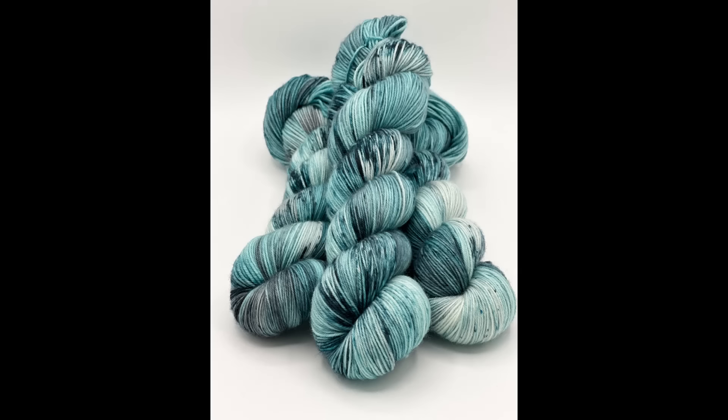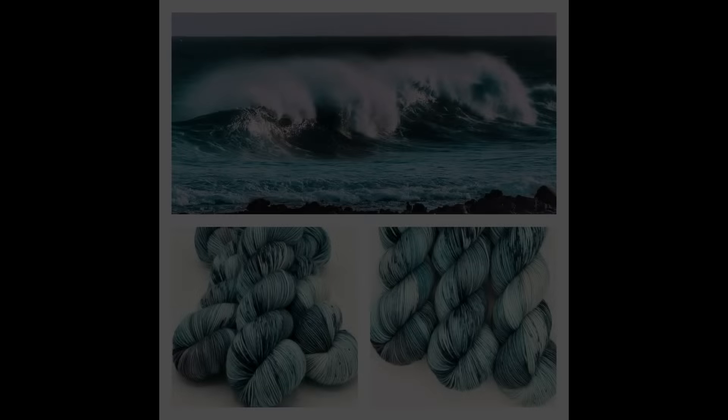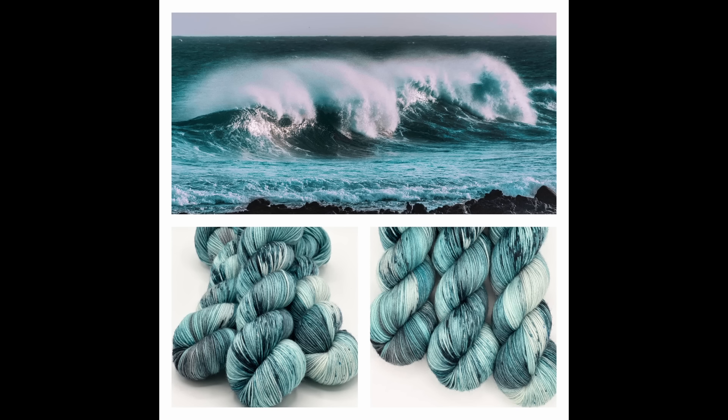It is time to get to the big reveal. We've got those brilliant blues in Stormy Seas with those teal speckles, a little bit of gray to play around with, and some white. It is a beautiful colorway — absolutely stunning. As always, a swatch is available on the website, last photo of every single listing. Thanks for coming along on this journey with me. It was fun to have you here. I love making these videos and I'm happy you guys are enjoying them. I hope you'll stick around and watch another one. Have a great day.